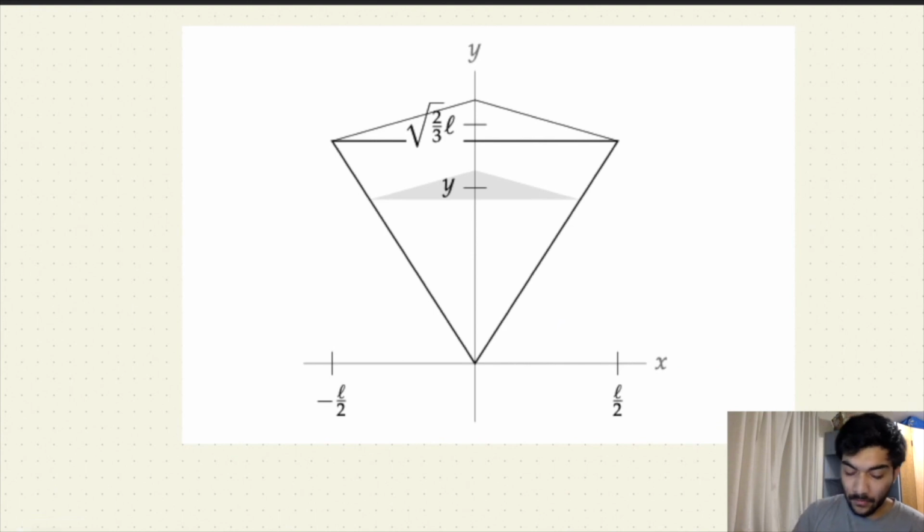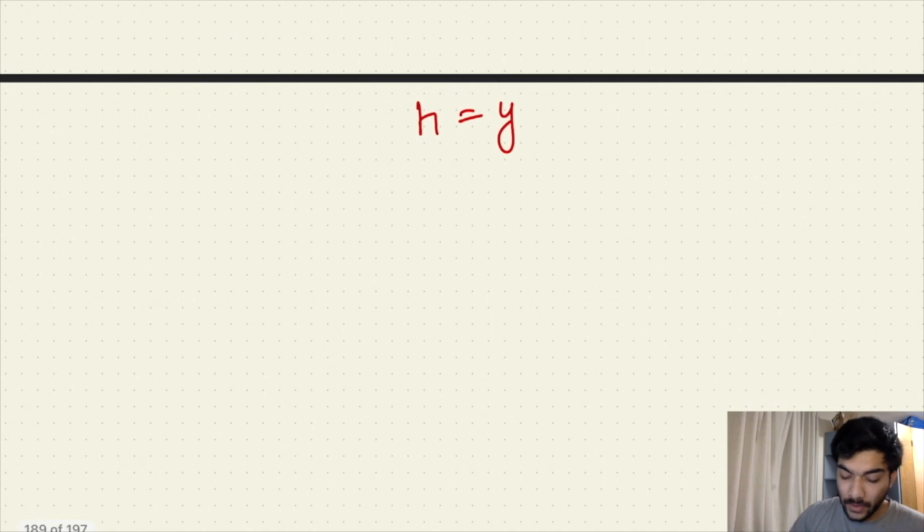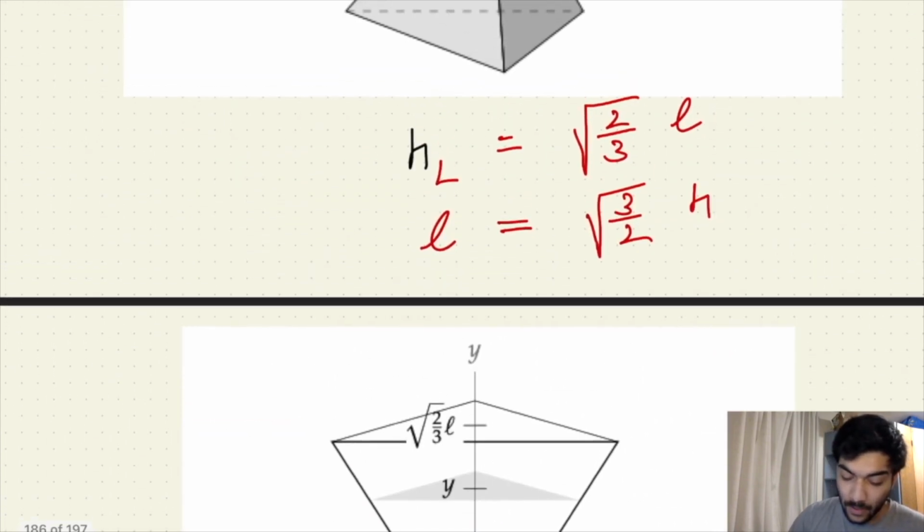So now we know that we considered the arbitrary height of the tetrahedron formed to be y, because we have to calculate this side length in order to calculate the area of this equilateral triangle. So in order to do that, we know that our height is equal to y. With respect to our height, we know that we have a formula.